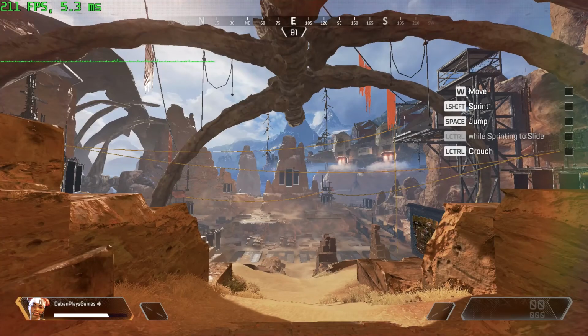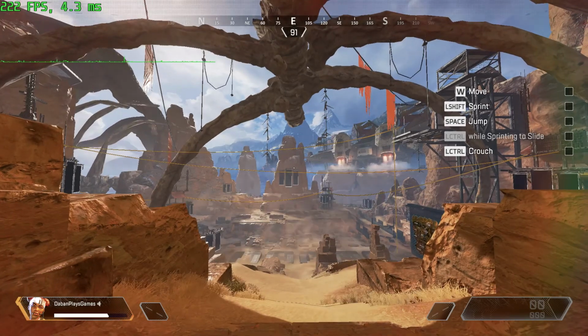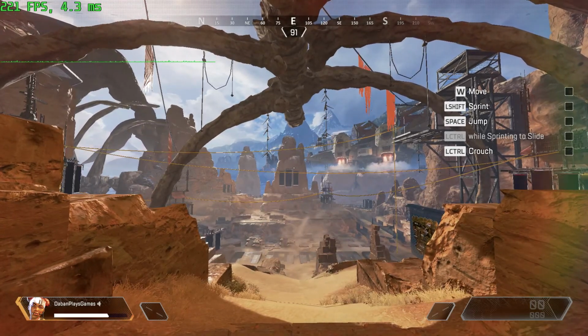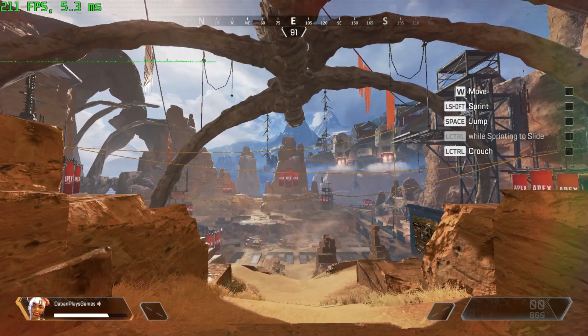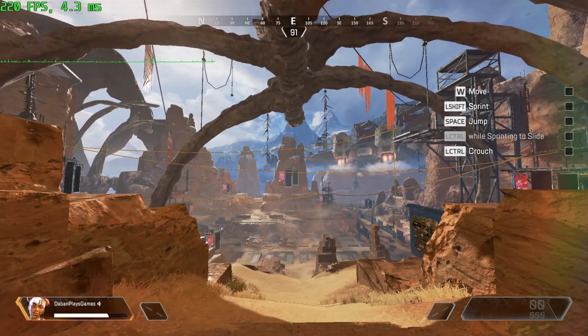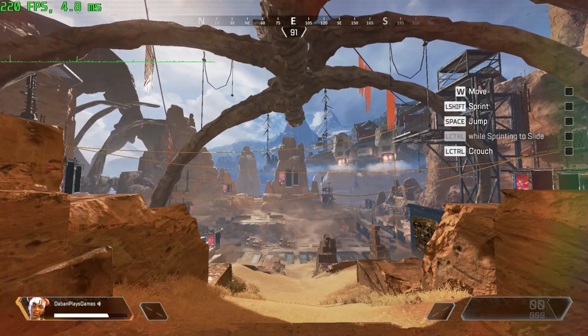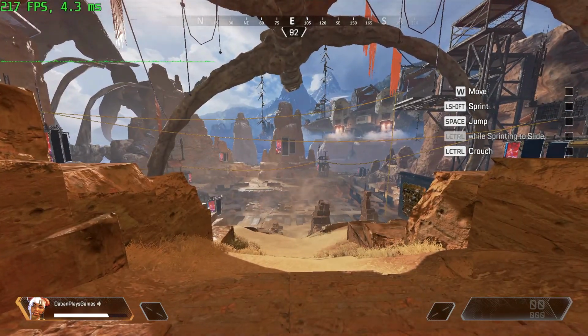So even if the game had one, there may be some input lag if you use it. It really depends a lot on the game, and with the RivaTuner Statistics Server you can use the same program for every game and be sure that it works and only introduces one frame of input lag, which is very fine. Right, so as we can see now, we're not quite hitting the cap.